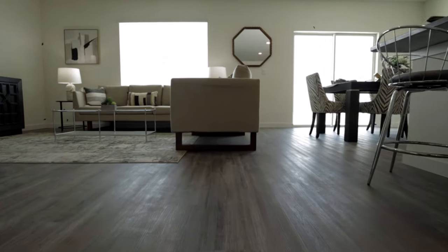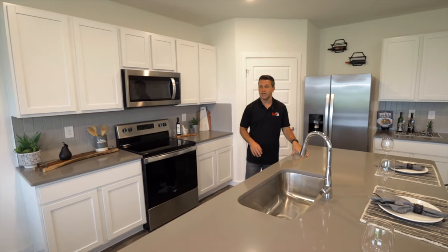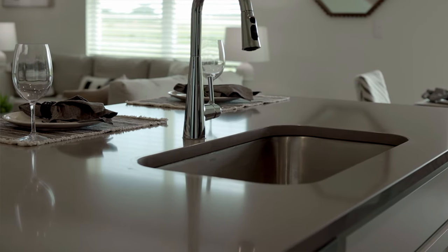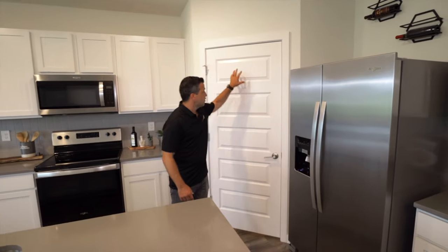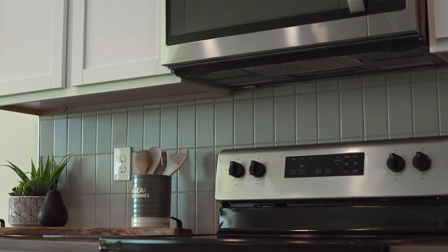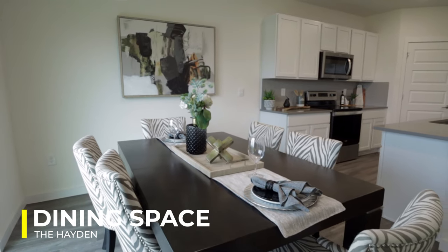As we transition from the front of the house into the main area — this is where all the memories are made. We have the kitchen, dining, family room in a traditional big open layout. In the kitchen, we have quartz countertops throughout with nice white cabinetry, all matching appliances — dishwasher, microwave, and oven — and a really nice deep, big sink. We've got a nice walk-in pantry, great for storage, with a modern panel door. On the back of the kitchen there's a backsplash that's not included in the Express series. So the quartz, backsplash, and panel doors are all upgrades. The dining space is about 11 by 10 — set up with six dining chairs for a cozy breakfast nook, fitting six to eight people.